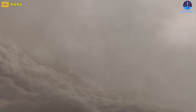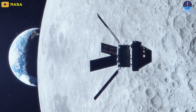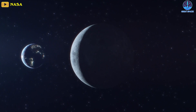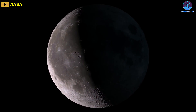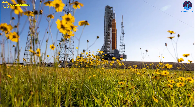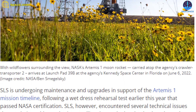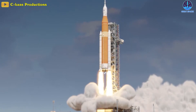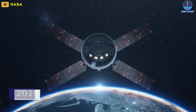Artemis 1 will put the Space Launch System mega rocket and Orion spacecraft through their paces to ensure reliability ahead of astronauts taking a similar ride a few years from now, some making it all the way to the lunar surface if NASA's plans come to fruition. The coming launch follows intense system certifications and more than a decade of planning. 'Our teams have been working extremely hard for a very, very long time to get to this point,' said Rick Labrode, lead Artemis 1 flight director at NASA's Johnson Space Center in Houston, in a live-streamed briefing on Friday. He added that the mission is very special.